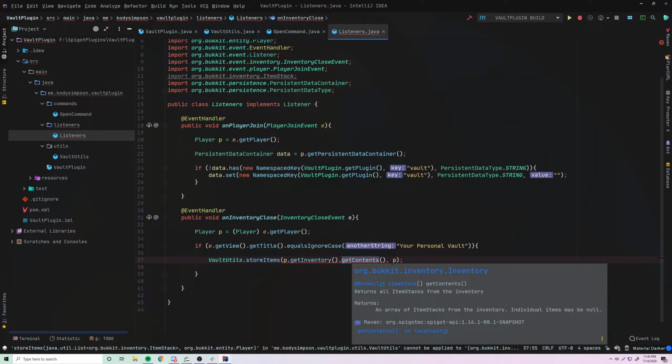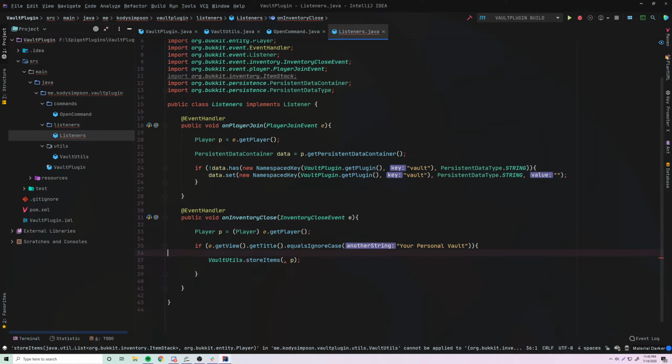So what we need to do is loop through the item stack array that is provided by this getContents method, and make sure that we're skipping over the null values, because like I just mentioned, every slot that's empty in the inventory that we're grabbing the contents from is going to be null, and we don't want any null exceptions, right? And we can't serialize a null value. That doesn't make sense, right? So we only want to grab the item stacks, not the null slots, basically. So hopefully that makes sense.